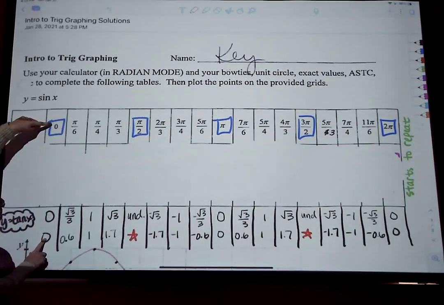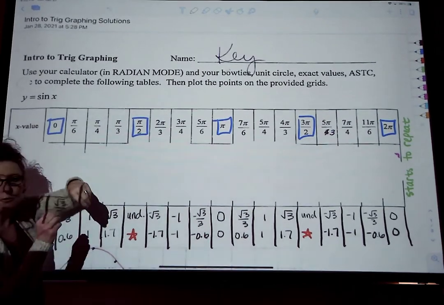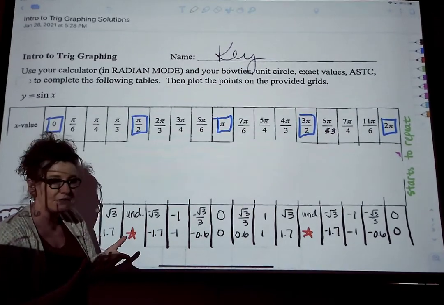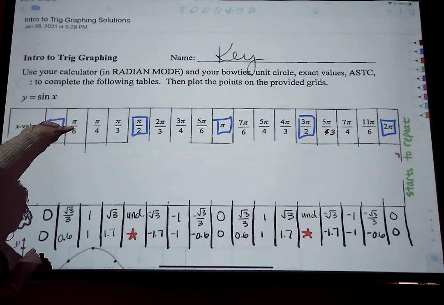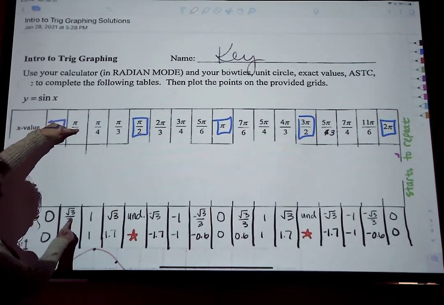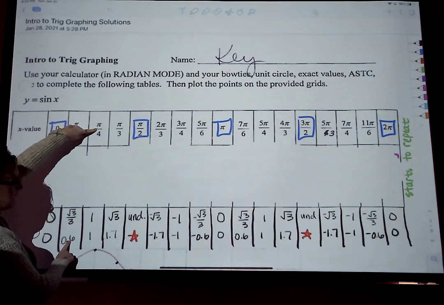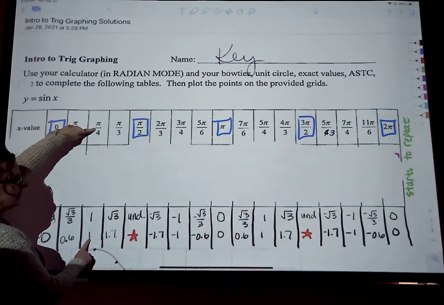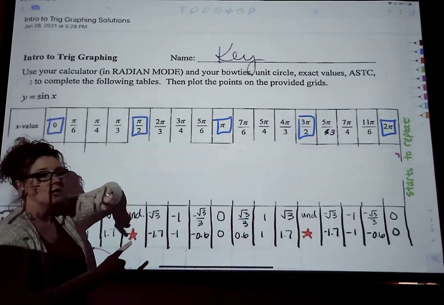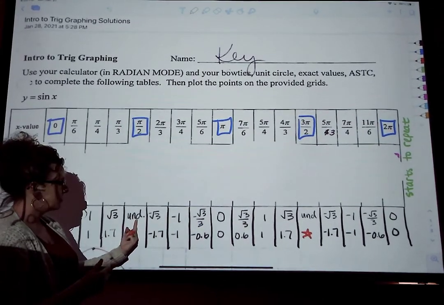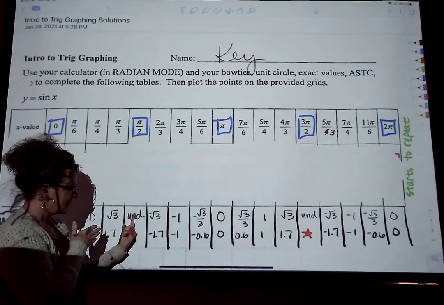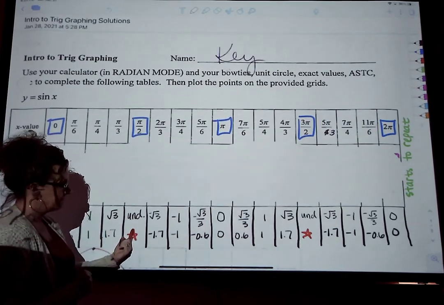So the tangent of 0 is 0. Can you picture what that ordered pair looks like on a graph? Yeah, it's at the origin. What about when you have an angle of pi over 6? Now your y value should be a positive 0.6. And when your angle is pi over 4, now we're at positive 1. And then now we're at 1.7, and all of a sudden at pi over 2, your tangent is undefined because you had to go 1 over 0 to get this, and boom, you blew up.